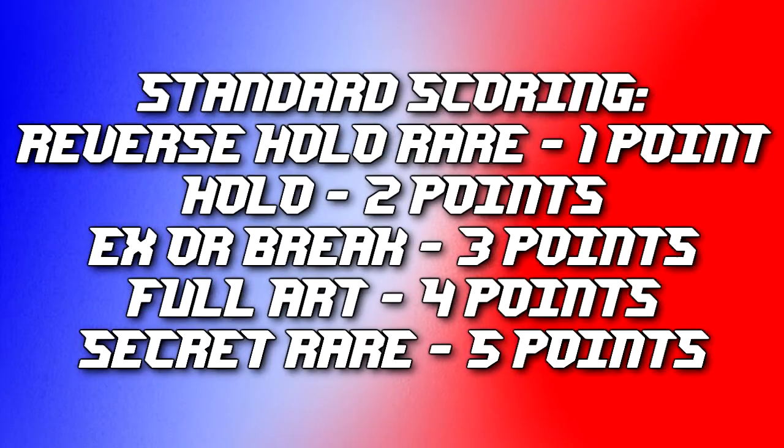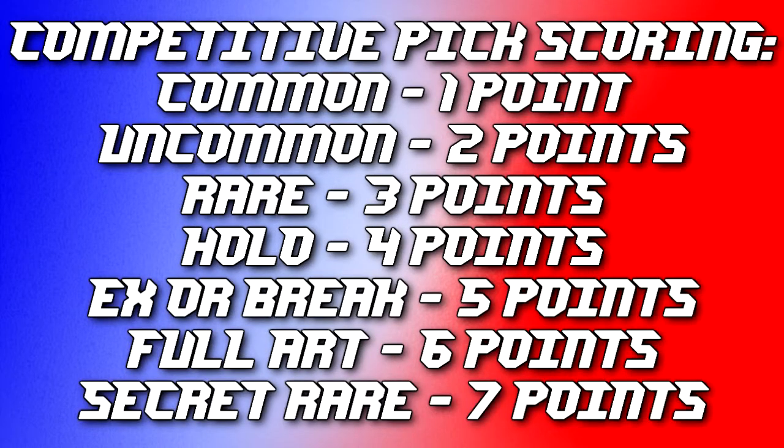The standard scoring rules for MLPB Season 3 will remain the same as it always has been. 1 point for a reverse holo rare, 2 points for a holo, 3 points for an EX or break, 4 points for a full art, and 5 points for a secret rare. The competitive pick scoring rules are as follows: 1 point for a common card, 2 points for an uncommon card, 3 points for a rare, 4 points for a holo, 5 points for an EX or break, 6 points for a full art, and finally 7 points for a secret rare. Basically, most of the points in this category scales up by 2 points.